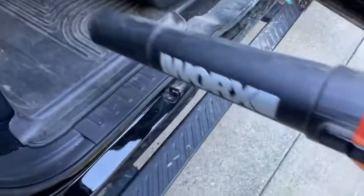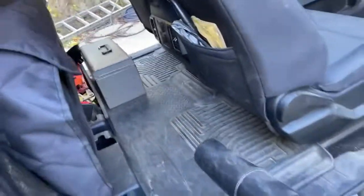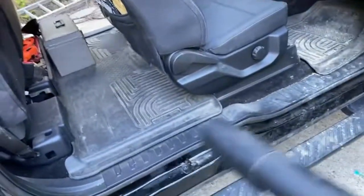All the loose chunks. Got to be strategic how you do it. You don't want to blow the stuff in the wrong direction. You got to blow it in the right direction.